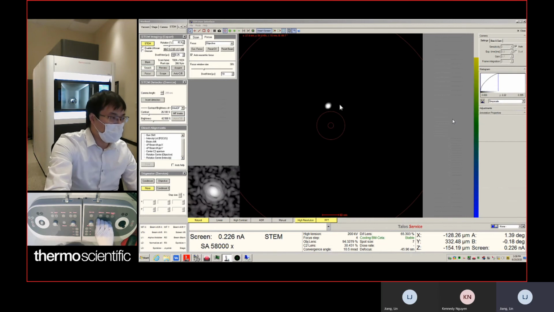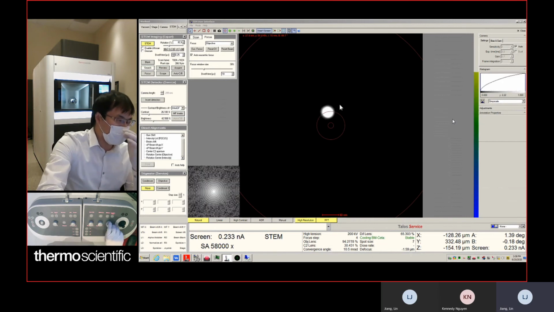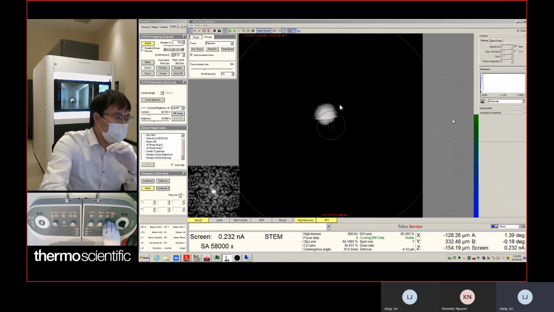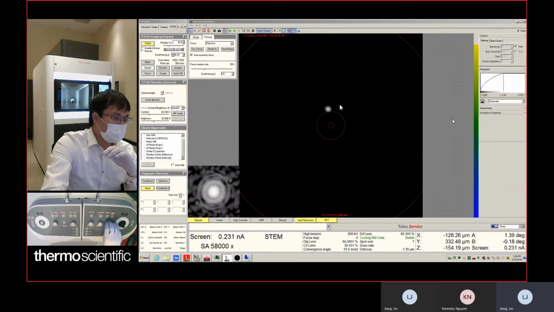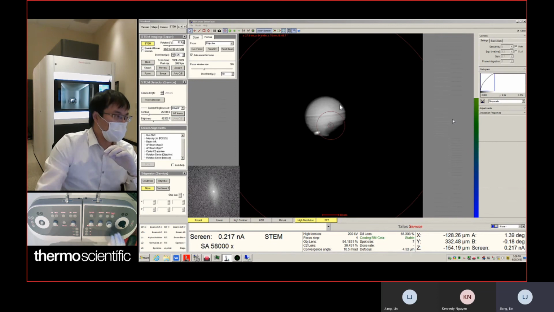A lot of users try to use this to center C2, which is not right. Because when you go over focus and under focus, you change the value of your objective lens. So you see your beam does not wobble concentrically because you're wobbling your objective lens, not your C2 aperture, not your C2 lens. To adjust the C2 aperture to the center, we need to wobble the C2 lens. So that means we need to select focus as intensity.